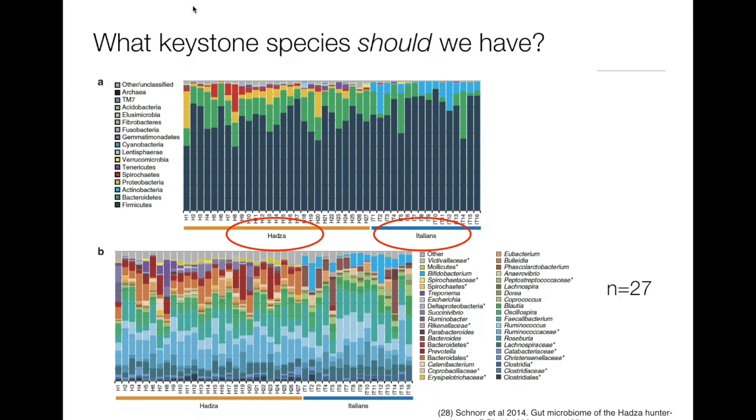So maybe the Hadza don't need these because they don't eat foods that require these microbes' assistance. Maybe these microbes only show up in populations that have certain dietary patterns that necessitate their presence. They also had a much higher prevalence of microbes that are considered very opportunistic or actually inflammatory in Western individuals, which means in this particular society, perhaps under the right dietary conditions, these microbes are at least neutral, if not symbiotic. So I think that we have to be very careful drawing conclusions or drawing correlations between a hunter-gatherer society and a Western society because, again, environment is very, very different.